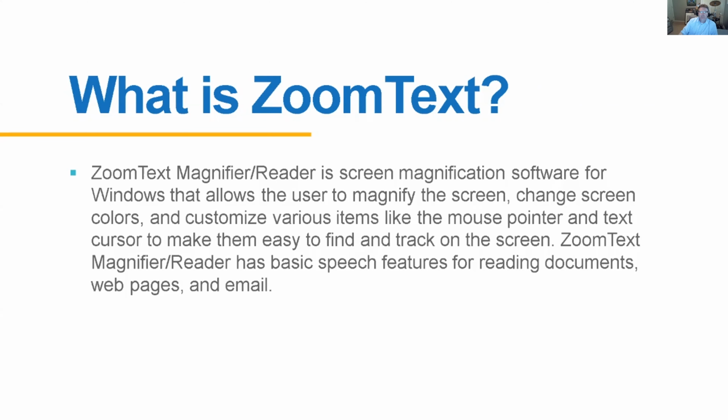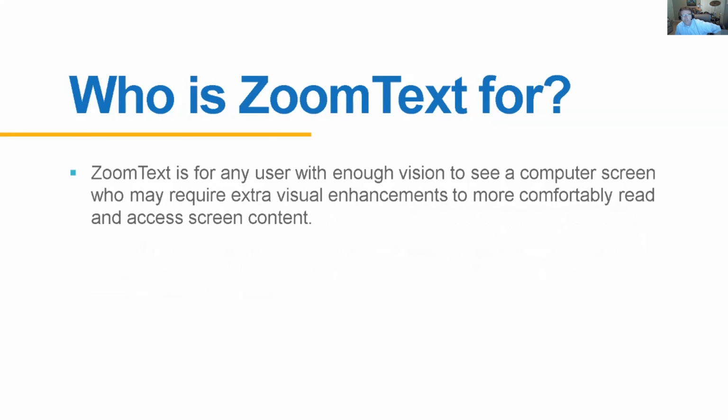Okay, so we just described what ZoomText was. Basically, first of all, it's for Windows. All the software we're talking about today is for Windows. ZoomText used to work. There used to be a version that worked on Mac, but it's been discontinued. The other important point about this slide is that it says it has basic speech features. So it's going to magnify the screen for us. It's going to provide some basic speech features if we want to use them. Who is ZoomText for?